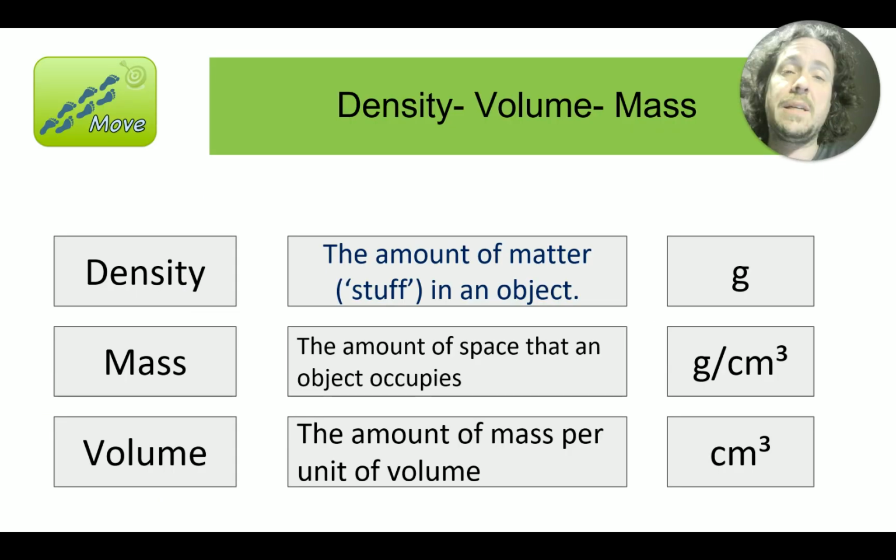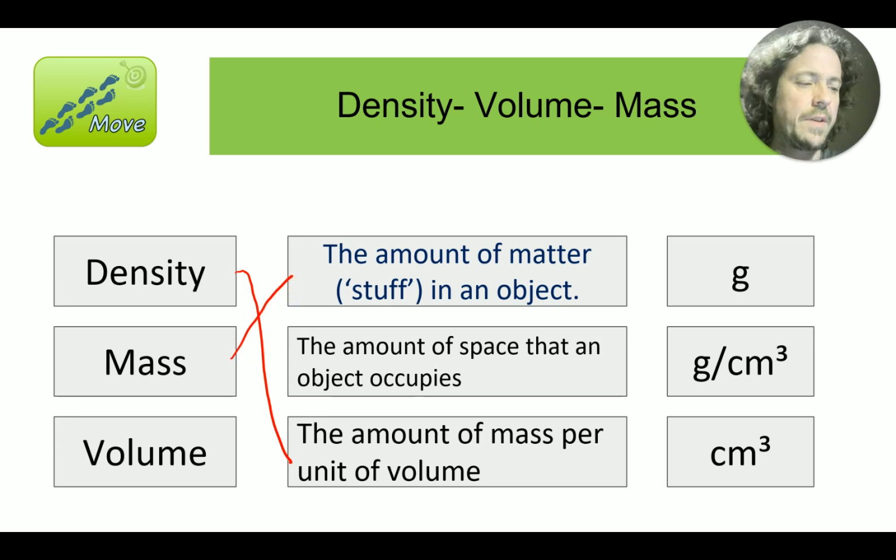Here we can think about the definitions of density, mass and volume then, and if you want to pause the video and have a go at this yourself, then feel free to do so, but I'll just jump ahead and do it. So density then is the amount of mass per unit volume, the amount of mass in a given space. Mass then is the amount of matter or stuff that an object contains. Matter is just a scientific word we use for stuff, so don't get too hung up on that. And then finally, volume, the amount of space that an object occupies.